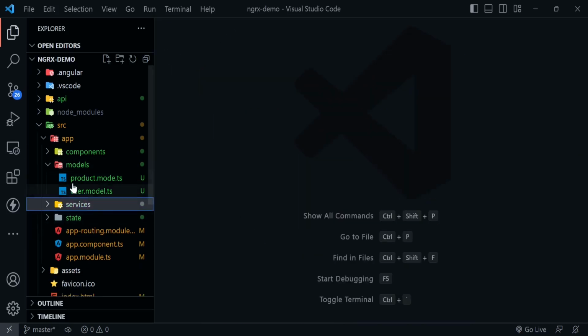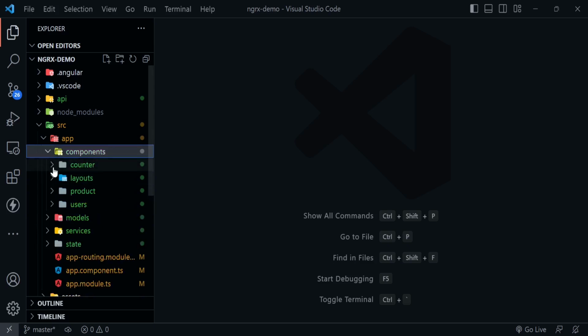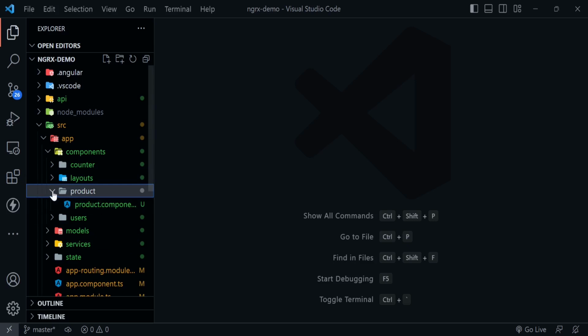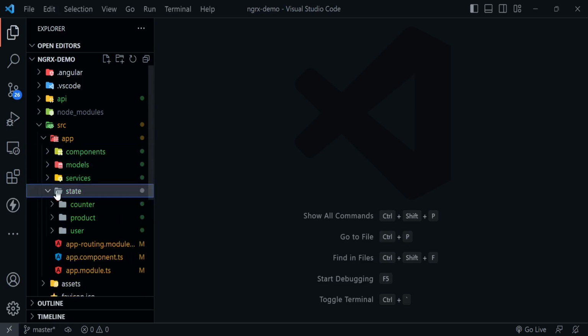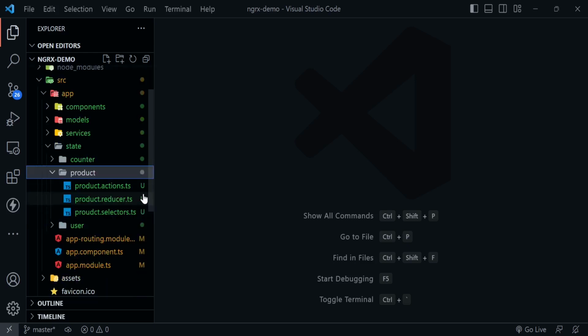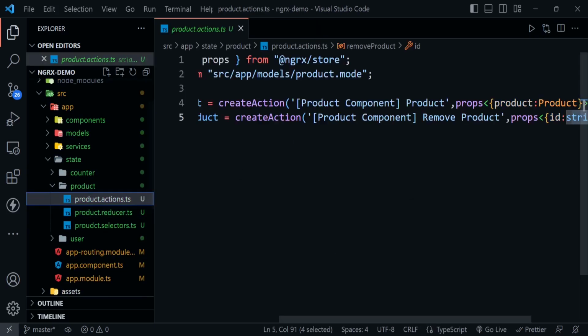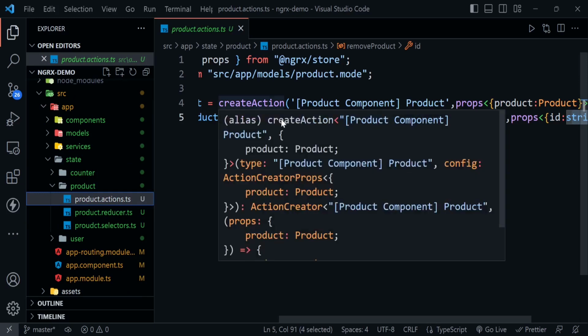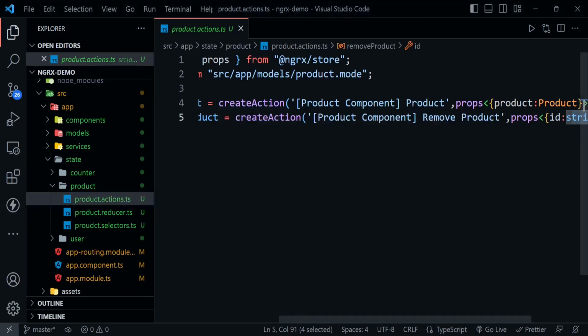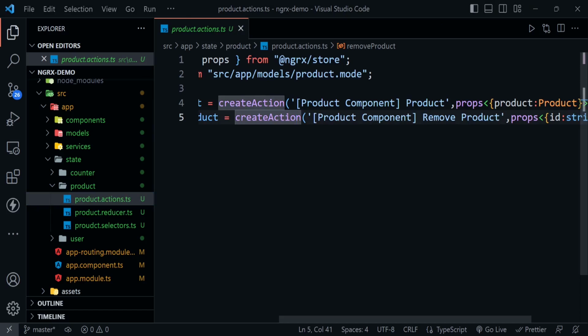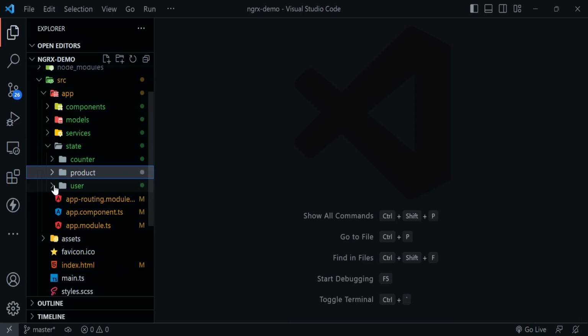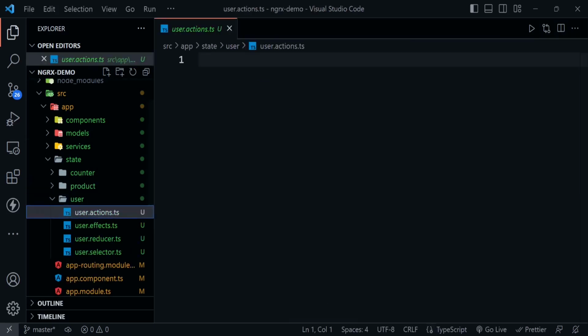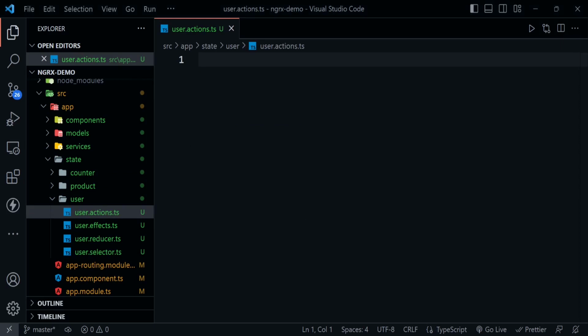So now let's see here. Have we created our component? Yeah, we have created a component. Now we will work on this state section. First we will define our actions. We have to go to the user actions. Now we need to define some actions here. Let's see what we need.